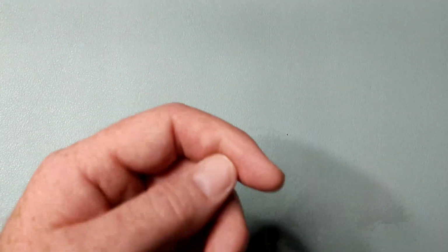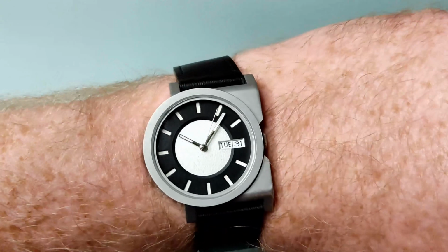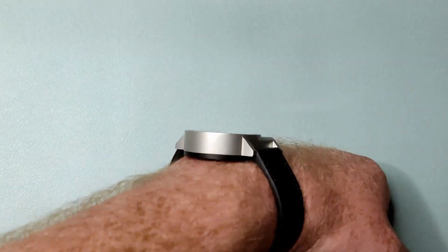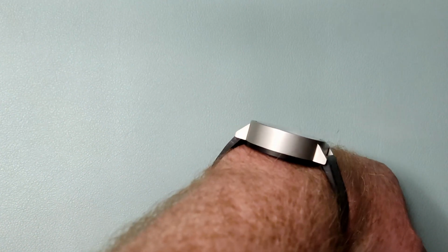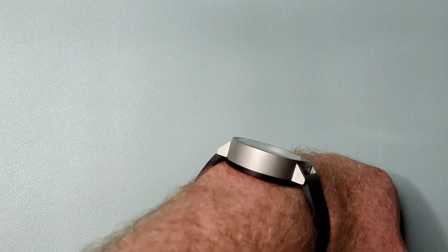My wrist is 7¼ inches, so this would definitely be at the smaller end of what I would consider wearing on a day-to-day basis, but there's just something about it. So there we have it there. You can see, it doesn't look small on my wrist. It's quite slab-sided, sits tall versus the size, but there's no problem getting under a shirt cuff.